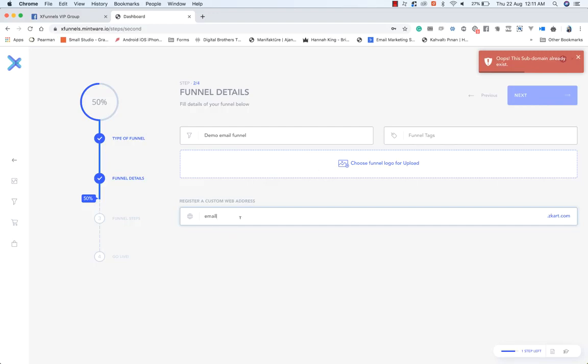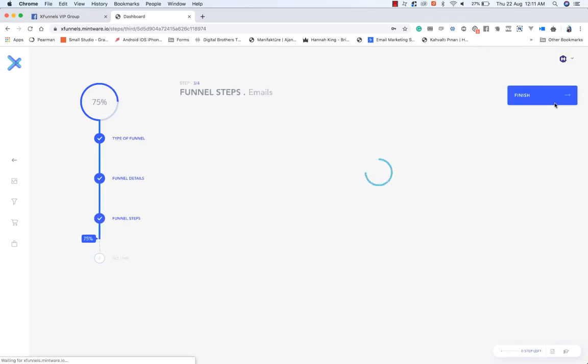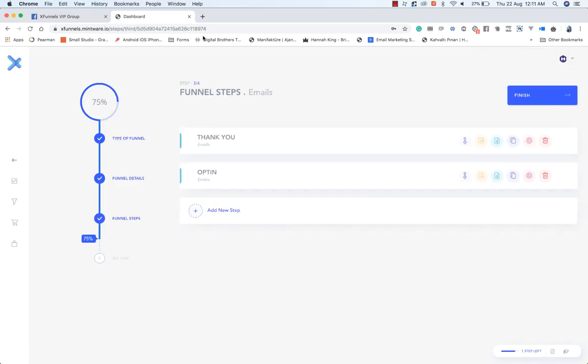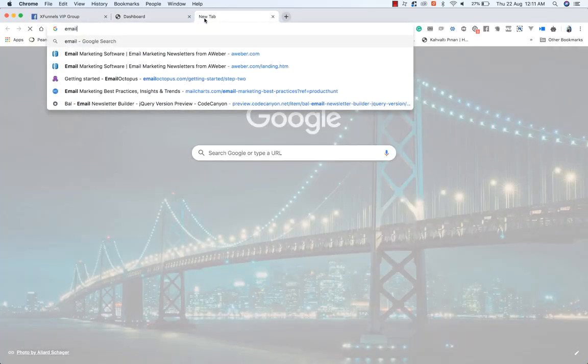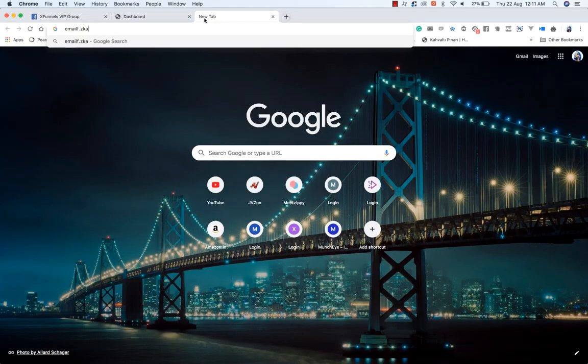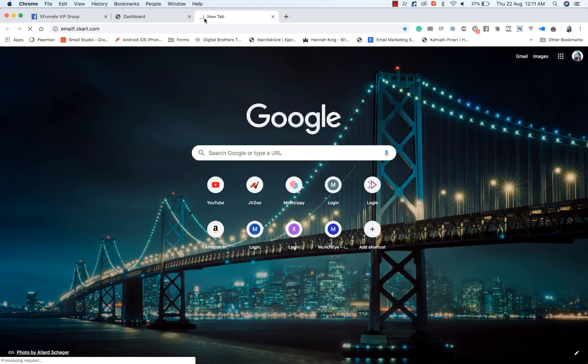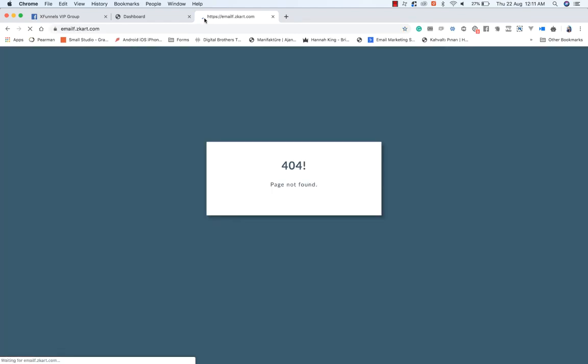Oh, this is already taken. So email funnel.zcart.com, this is also taken. Email app.zcart.com is available. So our funnel name is email app.zcart.com. This is the actual name of our funnel.